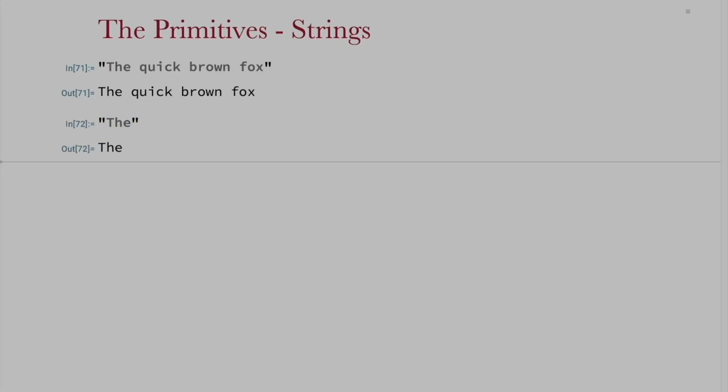If I type something in a cell and just press enter, nothing will happen, because I just go to the next line to input the other line of my program. So I could have a multiple line program. However, if I want to evaluate what I've just typed in, I do shift enter. So those are strings, pretty basic.